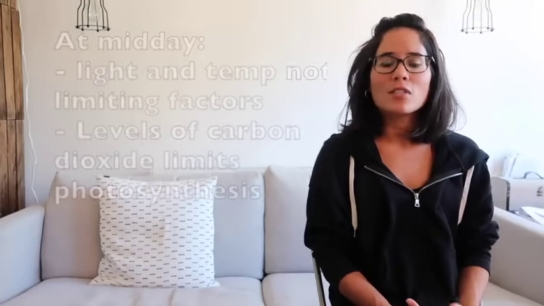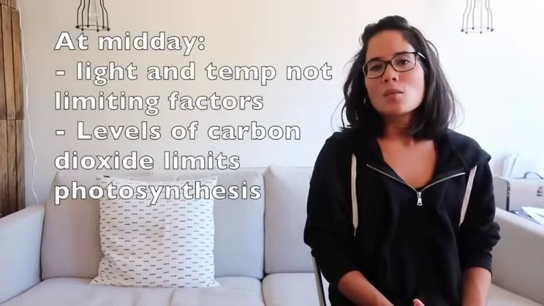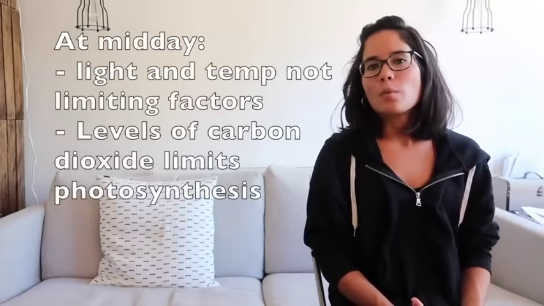energy. If we take midday now, we know that the temperature will have increased, we know that the light levels will increase, so neither of these things will be limiting factors. The most likely limiting factor at midday will be carbon dioxide levels. And be sure that you can look at graphs on all of these factors and make sure you understand what is going on.